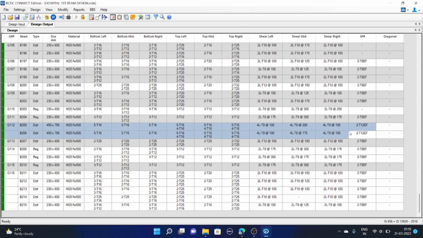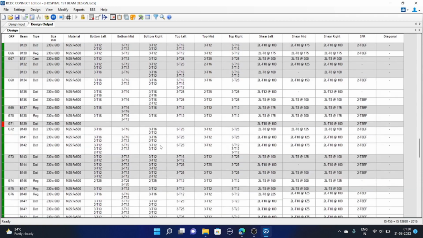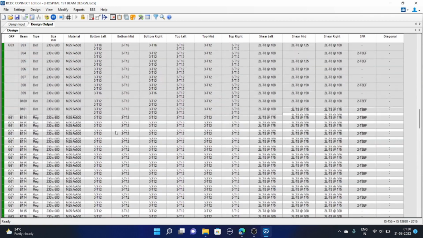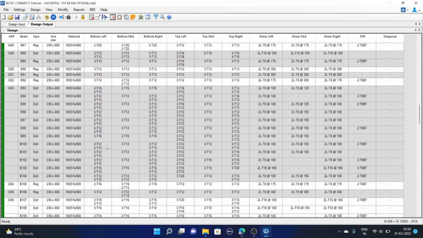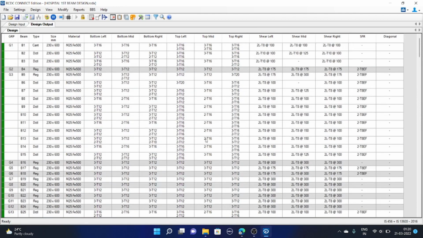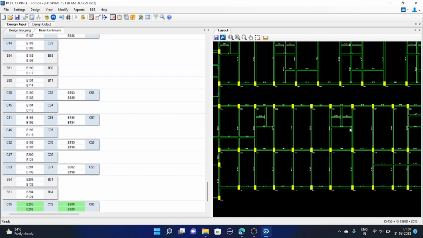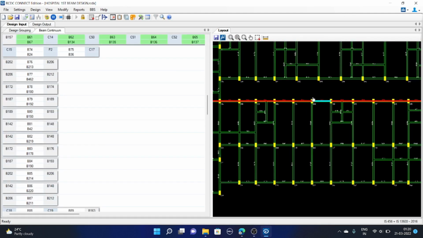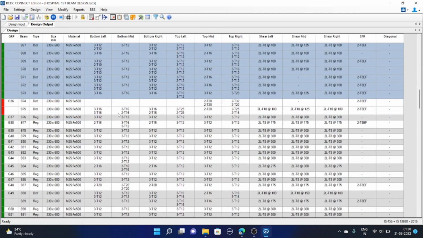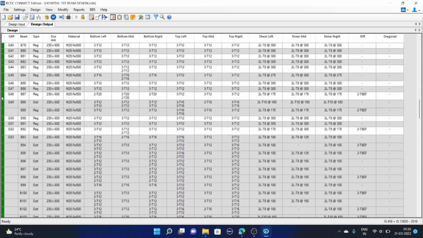As you can see, we have revised the failed beam. In this manner, you can change all the failed beams and rearrange the reinforcement for all the beams. Your design of beam will be completed. You can select one by one group and rearrange the bar size, the stirrup spacing.